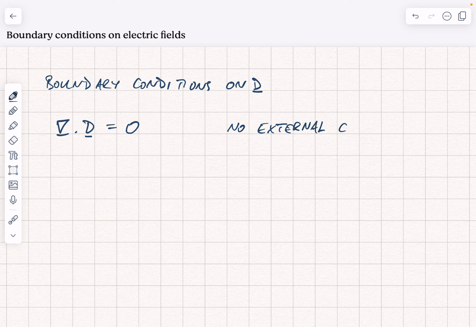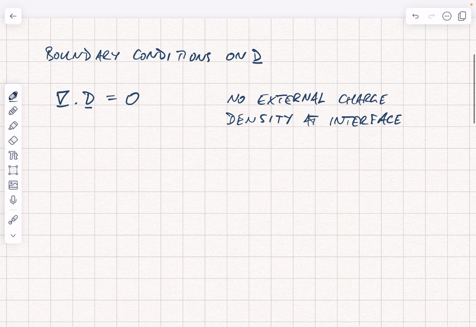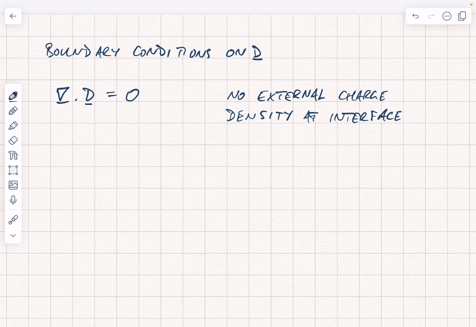A reminder that sometimes in textbooks they refer to free charge density, which I think is an enormously confusing piece of notation. So I will always refer to external charge density, in other words, charges which have been introduced from outside the system. So this is our standard Maxwell equation, but that's differential. There's not much use in that form.